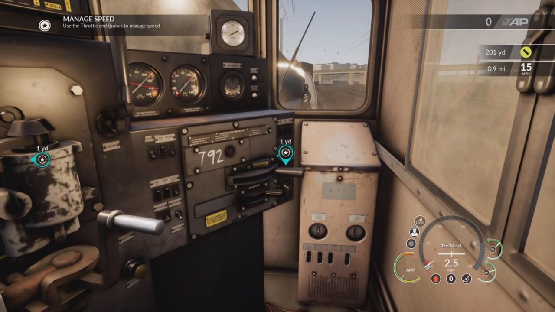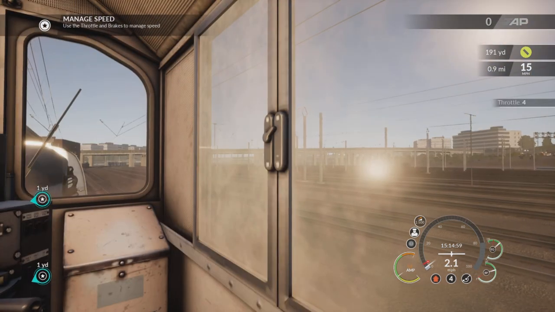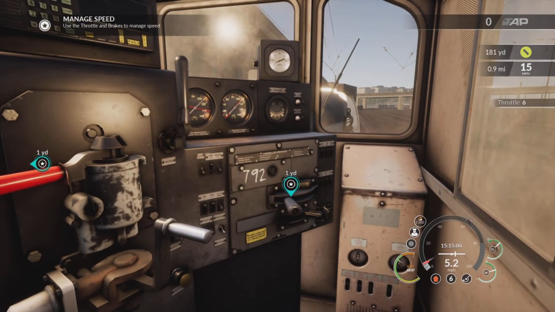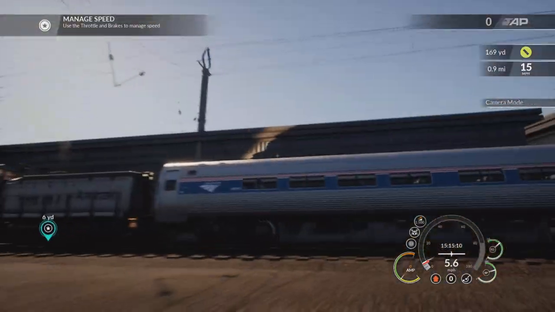Just trying to get the back. Oh no. Oh, we've done it again. We did this on the first look stream of the cab car. Yeah, it seems to be in these older tutorials, if you put the bell on, you can't actually then get it off. So we're stuck with the bell on. It's fine. We're going through the yard, so I suppose it's sort of acceptable.